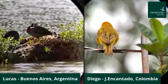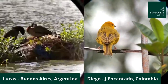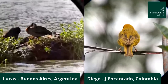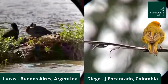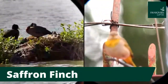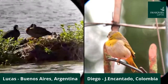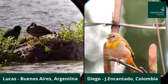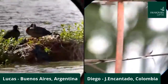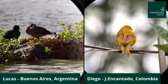Okay, so I have saffron finches here. I have saffron finches, beautiful, on the fence. There's a couple of males there with a very, very orangey head. And I have a juvenile a second ago that I want to try to show you, because that juvenile is, of course, completely different. Look, this is actually a female. Let me get it in focus there. Nice. Beautiful birds. I love yellow birds. My friend, I just love them. You have gubernatrix, so you have a cool yellow bird. Oh, yes. We have the yellow cardinal, Gubernatrix cristata. Beautiful bird.